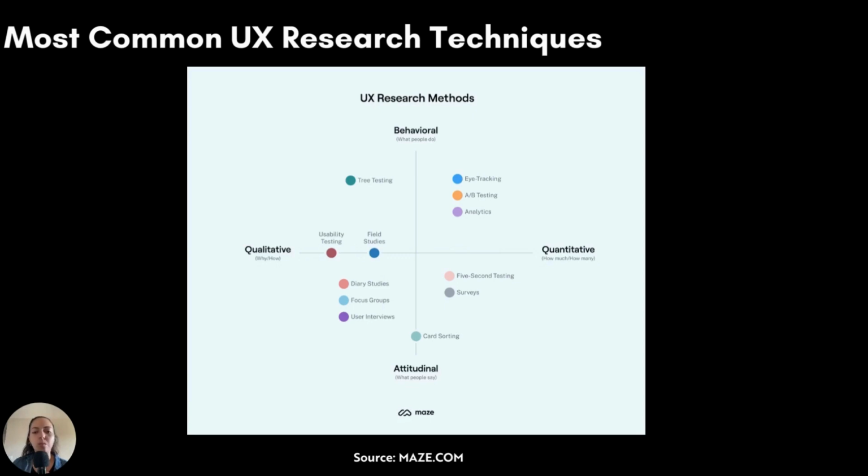User interviews is the most common one. Especially this is happening in the discovery phase when you discover who you are serving. Usability testing, etc. So this is just to give you an idea, and you can see that each one of them will be in a certain situation. So you see these ones are qualitative and attitudinal, which means that they are relying on what people say, and they're qualitative. There is a why and how.